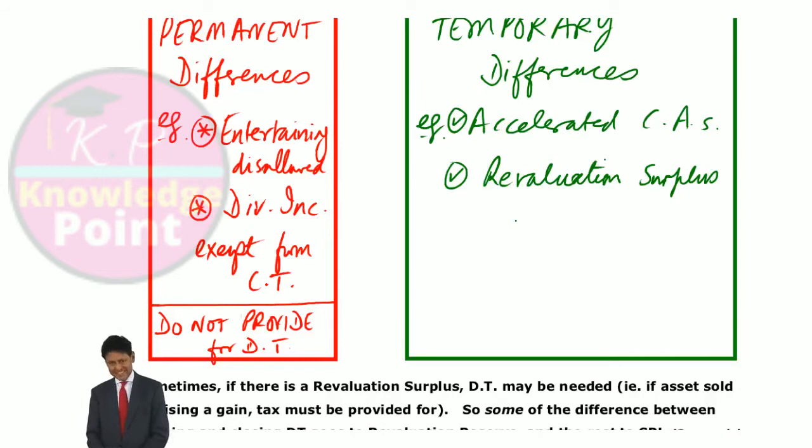What we're saying is, if you were to sell that building in the next year, the 10,000 represents some kind of a chargeable gain to tax. And so what deferred tax does is prudently provide for that extra 10,000 at the latest corporation tax rate. Okay, so if that's 20% or 17% or whatever, you must provide for that. Now, the examiner is very, very fond of that point. It came up again in the specimen paper. So just be careful of that. It's a point that students are very weak on, and the examiner's detected a weak spot, and so he keeps examining that regularly. So revaluation surplus. I might actually spend a few extra minutes on that in a minute.